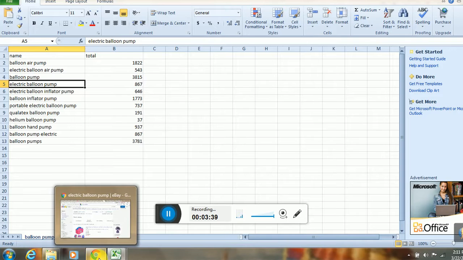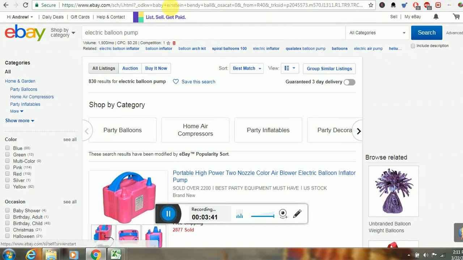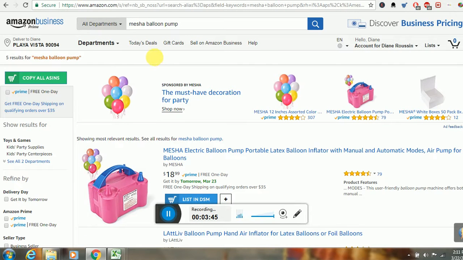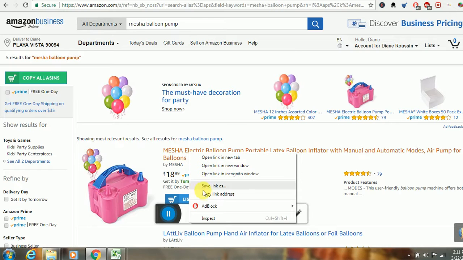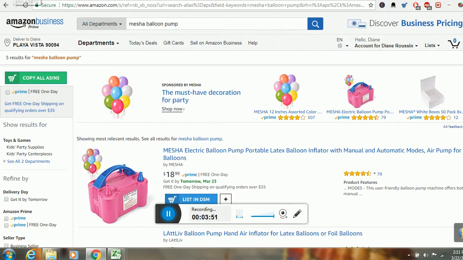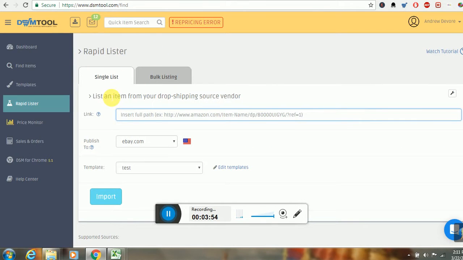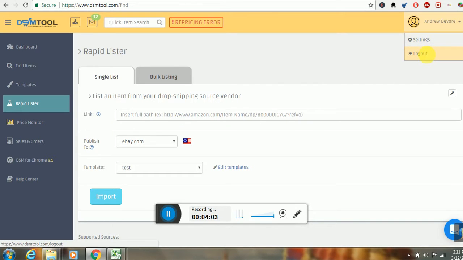So then I found a product here. Okay, this is it. I'm going to just take the link, and here's the other tool now. This is the DSM tool, and let me just sign out here, and I'm going to log into your account if it lets me.